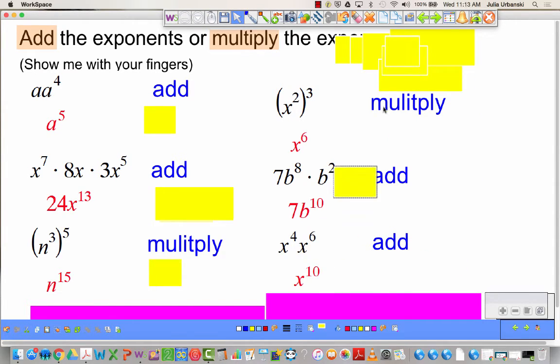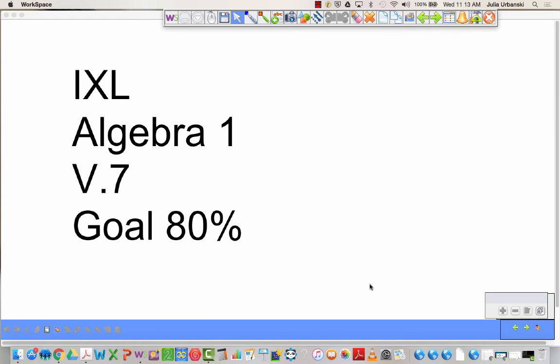Okay. So your homework tonight is the simpler one. Your homework is going to be just like this. Decide if you add or multiply, and then write what the result will be. But before you get to that, I want to get you some good practice with this. So take out your Chromebooks, log on so you get your score, and then work on your homework.